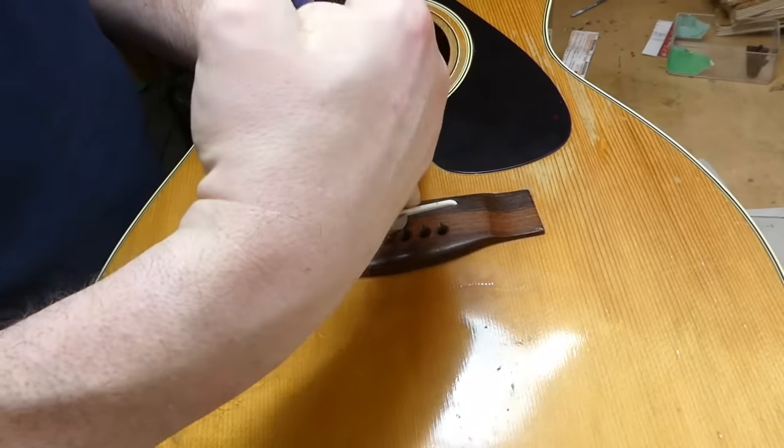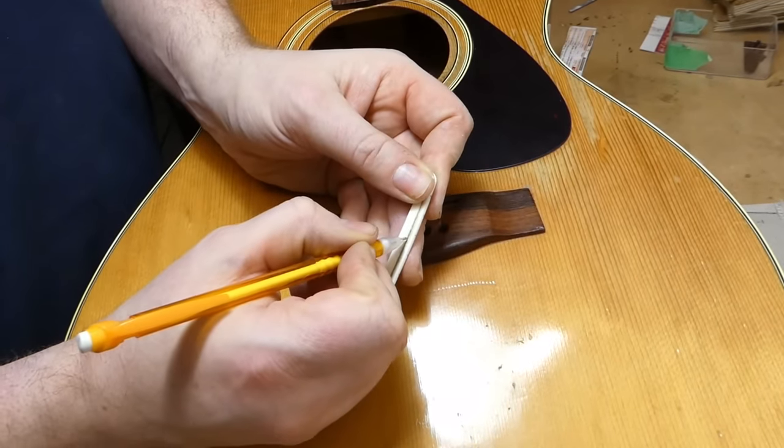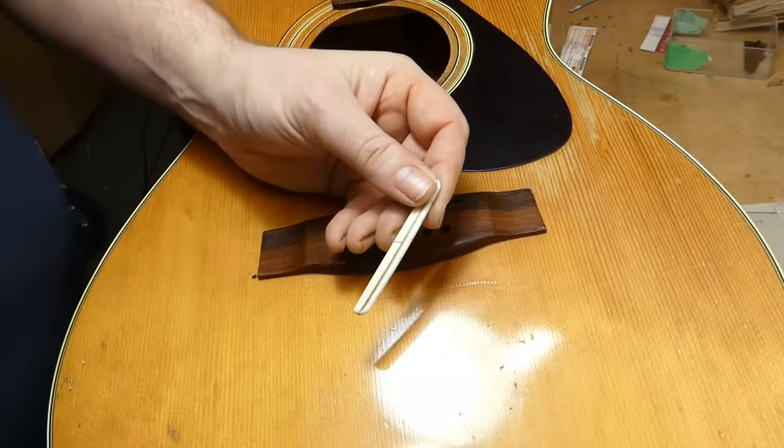The saddle comes out. I mark the front and measure to remove just over a 32nd of an inch. The saddle's flat on the shooting board — I have a block of wood covered in sandpaper. This lets me sight down to my line and make sure I'm taking off material where I want to. The upper tuners were flopping around because the screw holes had become oversized, so I'll re-drill those out to fit a 1/8-inch dowel, glue those in place, clip them off, clean up the glue, let it dry, and cut them flush. These tuners really do require two screws in each one to operate properly.